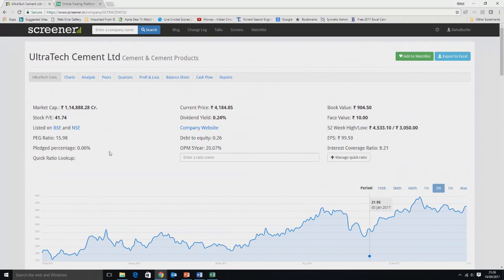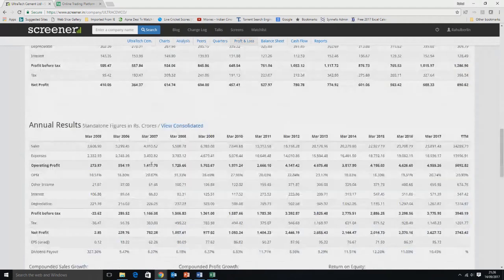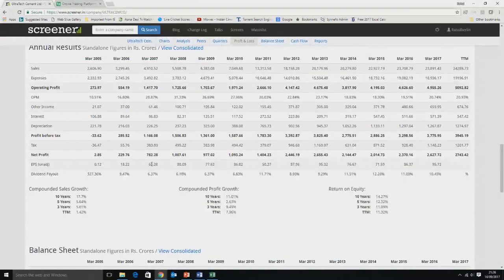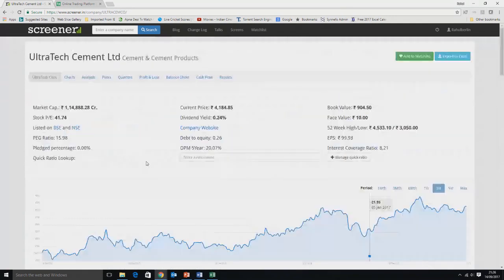I'm okay with the debt to equity, but I'm not okay with this PEG ratio, because it's a very much overvalued company. The problem with an overvalued company is, whenever the market corrects or does some kind of retracement, they heavily correct. So this is an okay company, but I'm not investing or putting it into my portfolio. Why? Because of its PEG. It is very much overvalued.